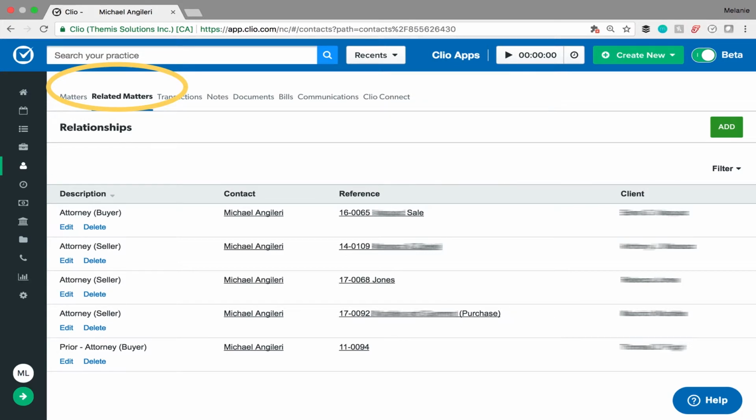Or if they're calling and they're saying, hey, that case I sent you, which case was that? Well, you can easily do a search by that person's name, pull up the related matter that you have for them, and you're able to immediately see exactly what matter it is that they're calling you about. So using the related matter under your contact helps you to determine exactly what it is that you're going to be talking to that person about.